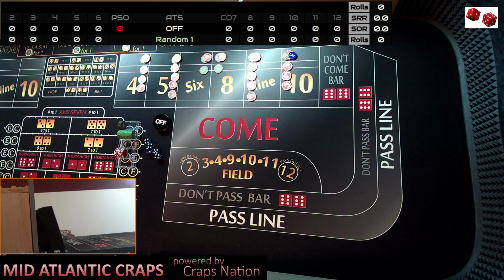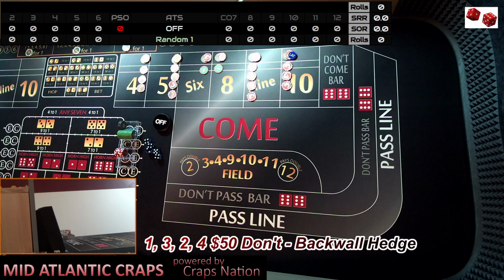Today we're going to be doing a progression that seems to be very popular today. However, we're going to put a twist to it and I'll tell you the reason why. This is going to be the 1-3-2-4 $50 dark side or $50 don't against a back wall hedge of $180. I'll explain the chips on the table in just a second.